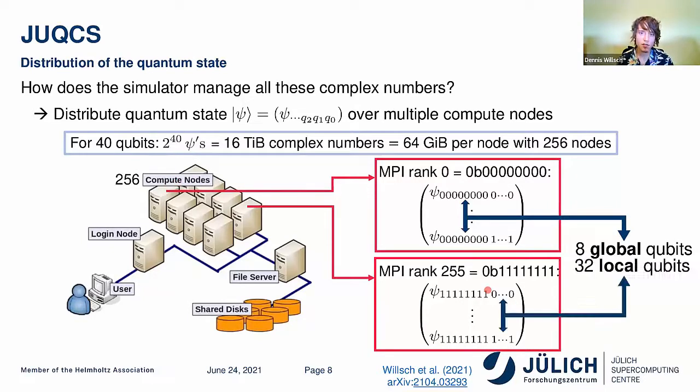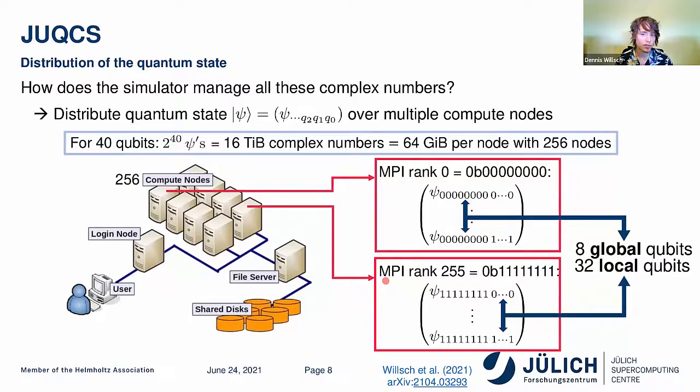And the other qubits we call local qubits, and global and local also has a meaning because, as we'll see soon, something that happens on a local qubit is very simple. It only happens locally on one compute node. But some quantum gate that happens on global qubits requires transfer of data between these compute nodes. So this transfer is called MPI transfer. MPI is the system that does the memory transfers, the message passing interface. That's why we also identify these compute nodes with MPI rank. That's sort of the keyword.